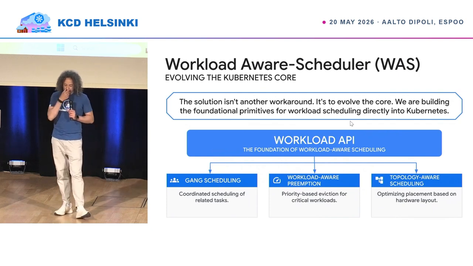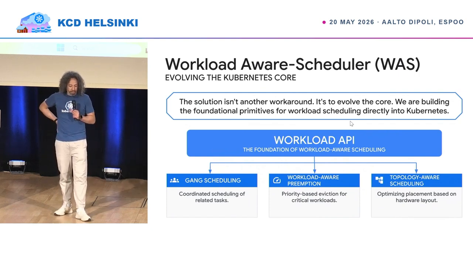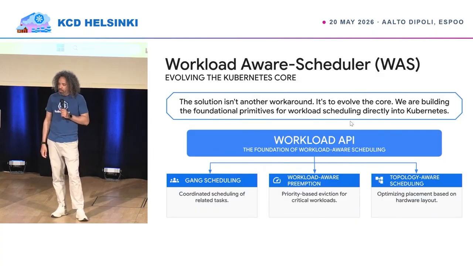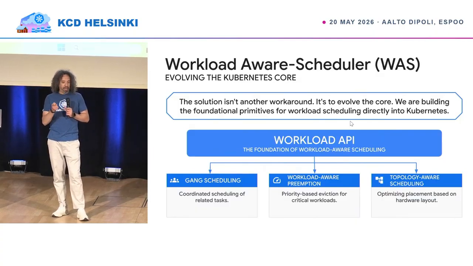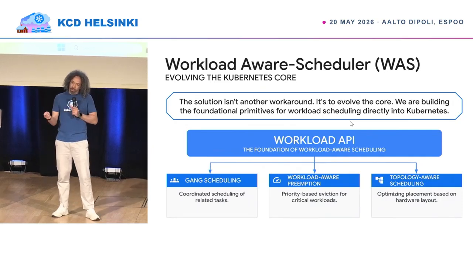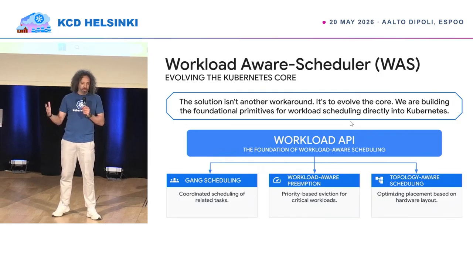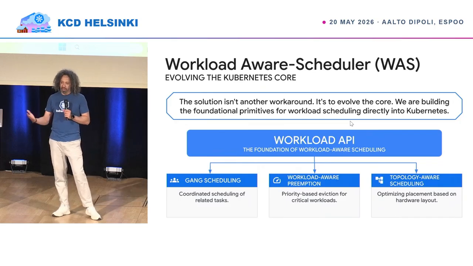The second thing is this thing called workload aware preemption. Preemption is essentially when a pod needs to be killed for whatever reason. Workload aware preemption allows you to actually create dependencies between pods. The same way you schedule them, you can also tell the cluster, hey, these pods are part of the same group, so either preempt all of them or none. This would be a use case for a sharded database. You have a database running across multiple pods, and you need to make sure that they're all either running or none is running, because half of your database pods running means half of your database is available, which is not what you want.